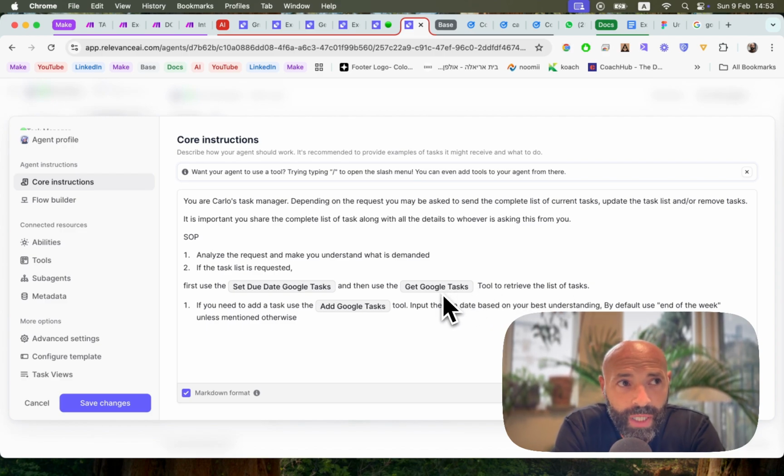I've had a few cases where I just added tasks and there was no due date set. Just because I'm a bit OCD, it bothers me to have an open task with no due date in the output. So the due date Google Task tool basically runs over the tasks and says, if there's a task that has no due date, just put it at the end of the week.